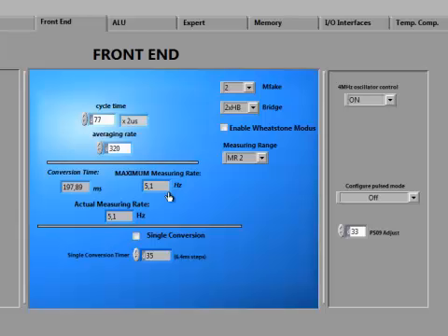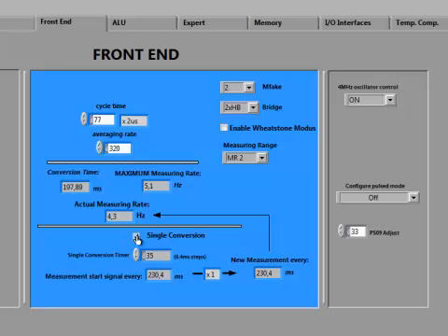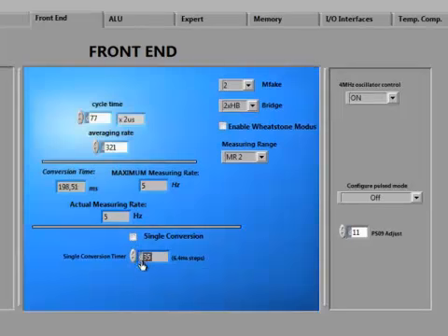In addition, depending on the setting of the MFAKE, 2, 4 or 8 dummy measurements are made at the end of every measurement cycle. This is in continuous measurement mode. You can configure the single conversion measurement mode by setting the checkbox Single Conversion here. The value of the single conversion counter in configuration register 0 can be set here. You can see here that the actual measuring rate is reduced in single conversion mode automatically.